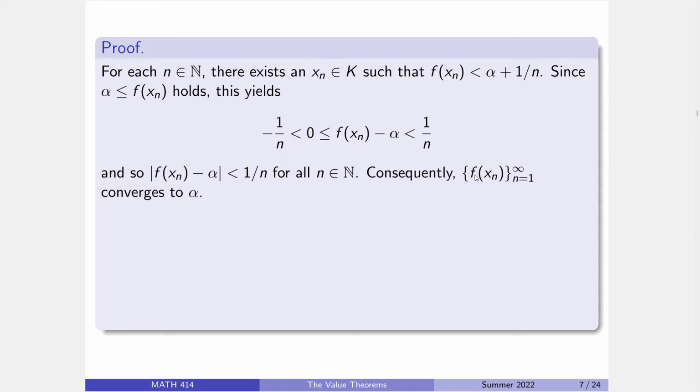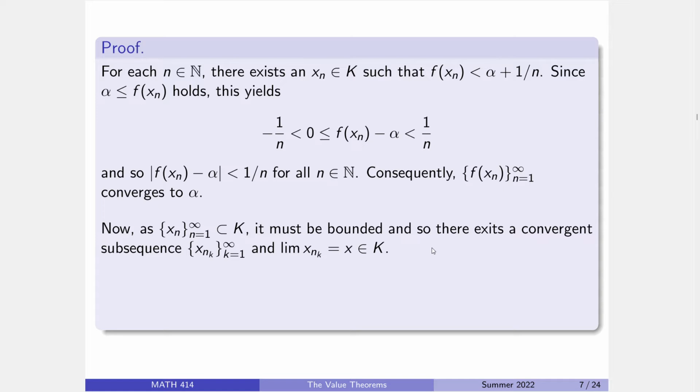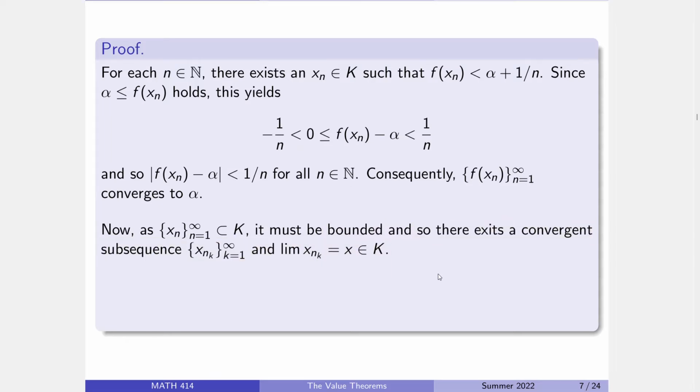Now, we're not quite done. It seems like we're done, but we're not, because I proved the outputs here are converging. I don't know anything about my inputs. There's nothing here that tells me that x sub n actually converges to something. But, good thing that my sequence lives in a bounded set, so by Bolzano-Weierstrass I can find a convergent subsequence, and the limit it converges to, because my set is closed, does not escape my set. So there is a subsequence that must be convergent, and the limit must live within our set. Again, that's using the boundedness and the closedness of my set.